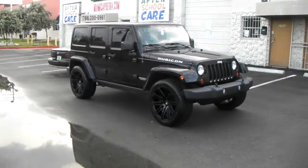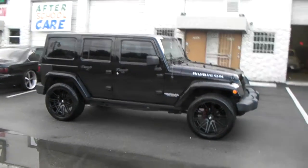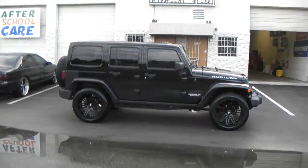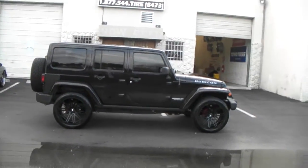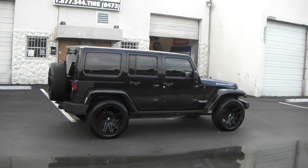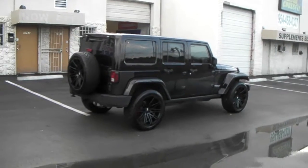The wheels again are 22x10.5. They come out to the fender so it looks really good. Of course we got five on there since it's a Jeep — great looking wheel. Comes in a satin black finish; it's not gloss and it's not matte, it's kind of in the middle, so it goes well whether you like the gloss or the satin look.